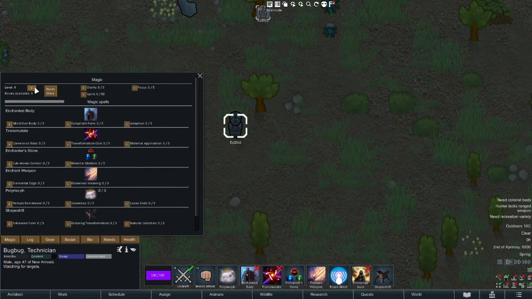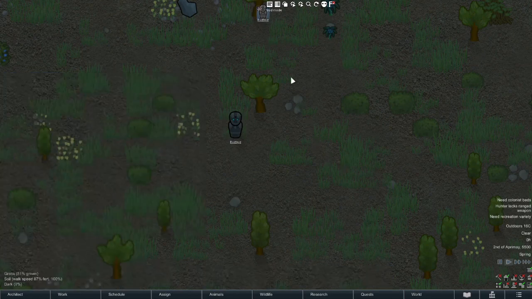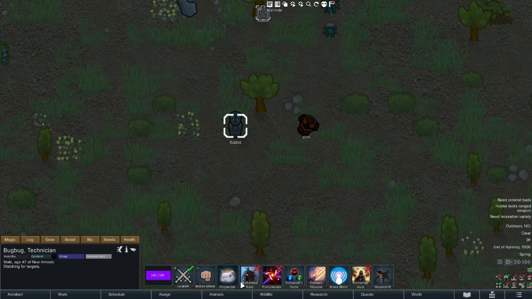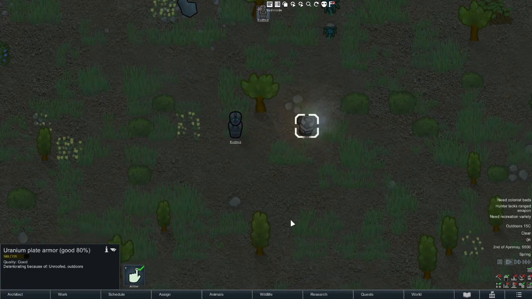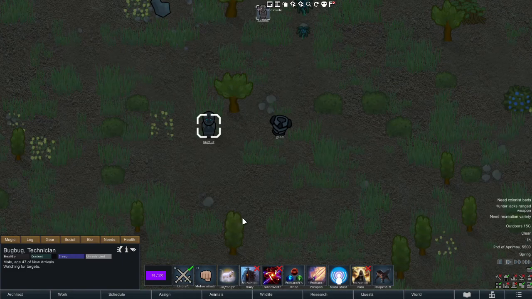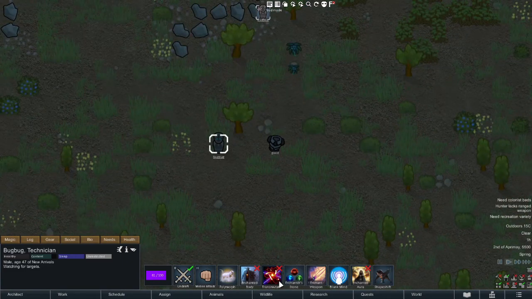So if we just upgrade our material application ability there, and we have our good demon scale plate armor here, we can go ahead and cast Transmute on it. And we come out with uranium plate mail, sitting at 80%. This, of course, will also remove the tainted feature. This, I think, can be rather useful, especially that last bit there.